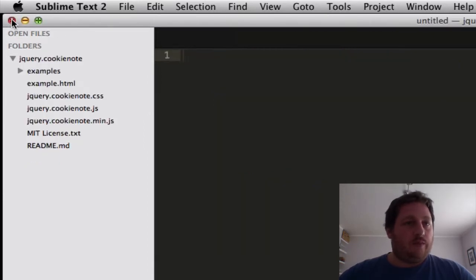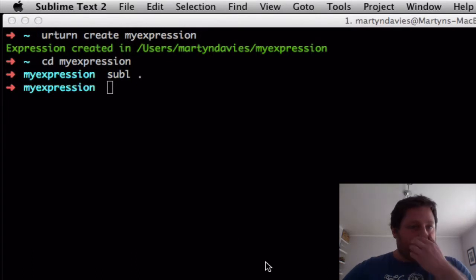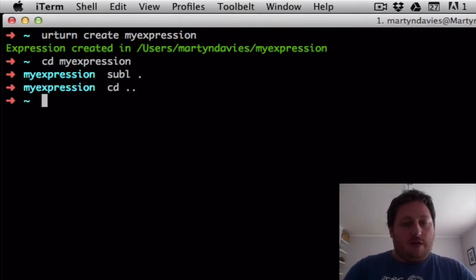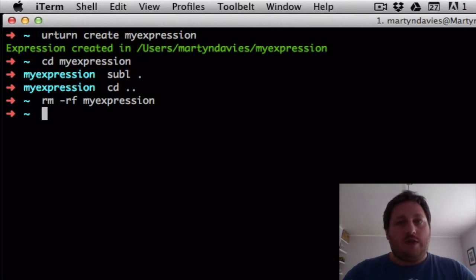So what we're going to do is we're actually going to get rid of this completely, because that would involve us having to actually write some code. We don't need to do that today. For the expression we're going to create, there's a template already ready for us to actually take a copy of, and then we just need to replace a couple of assets. So in order to do that, go back to the command line.